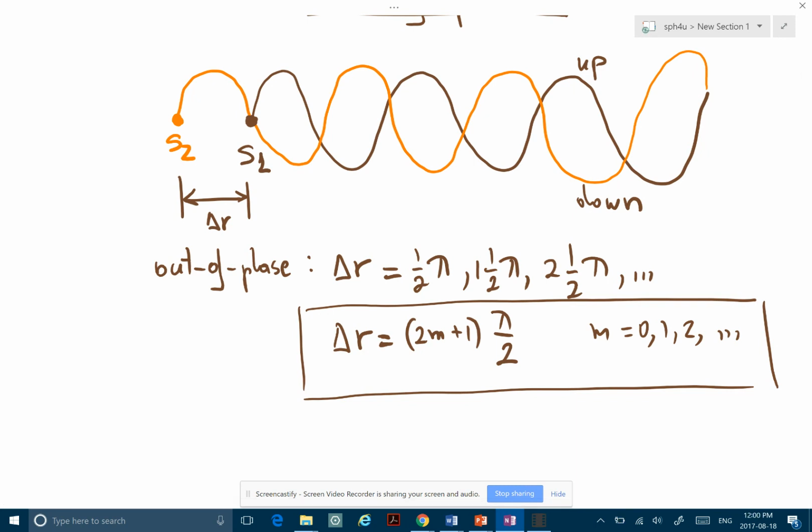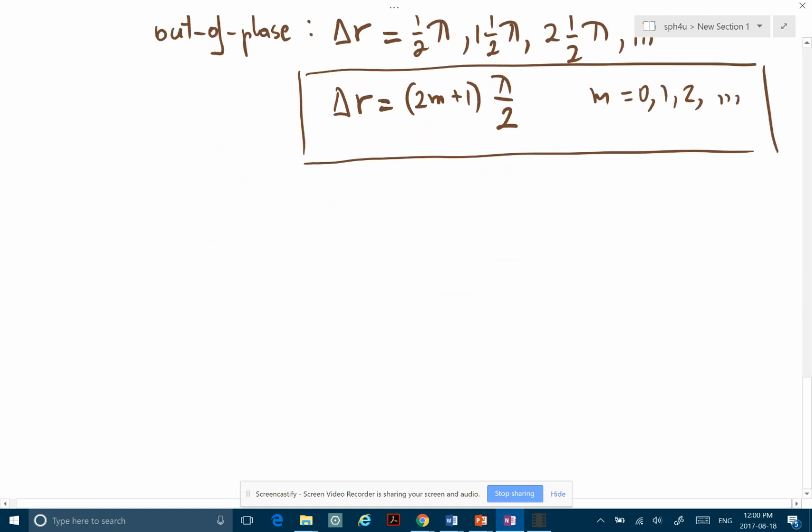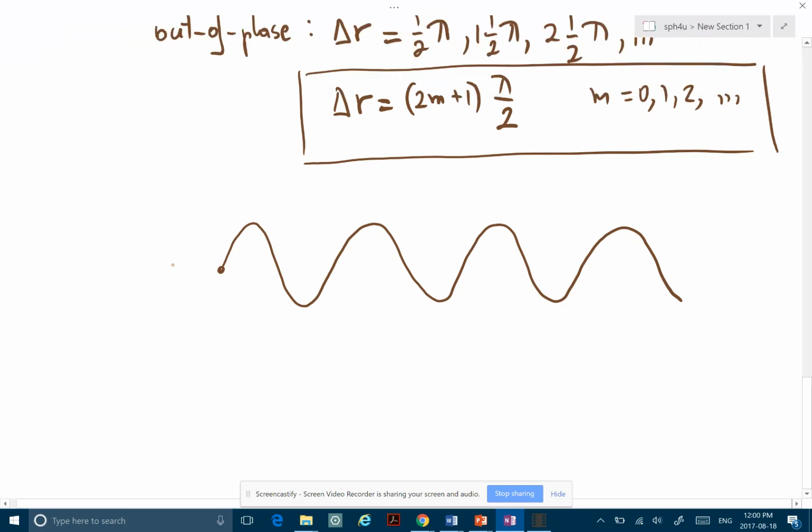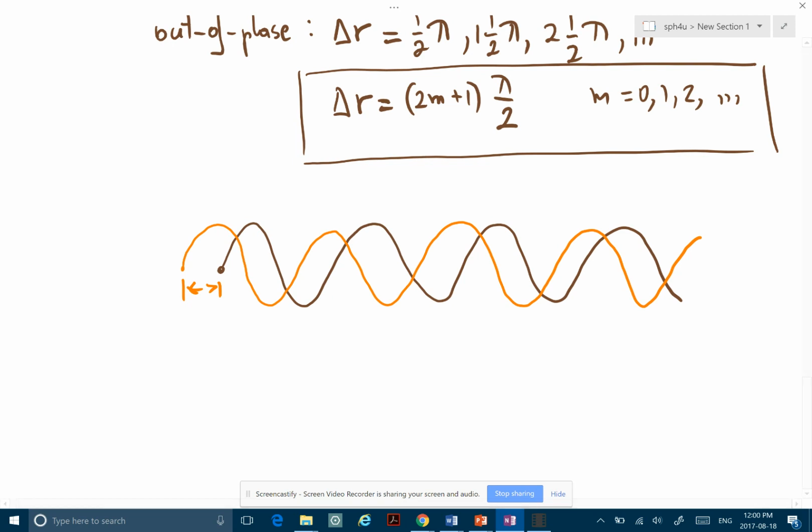And of course, as I said previously, we have in between. But in general, we have, for example, something like this. Okay, and then we could have a source that is just slightly off the phase of the other one. Okay, so again, this distance here is neither of them. So this is in between out of phase and in phase. So it could be like a quarter of a wavelength, for example.